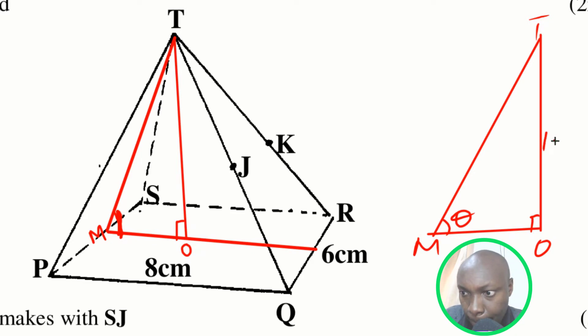Now since we have the height, the height is 12 - you obtained that one is 12. Then M to O is half the distance PQ. So if P to Q is 8 centimeters, then from M to O, which is the midpoint of that line, it should be 4. So this one should be 4 and this one should be 4. So this MO will be 4.